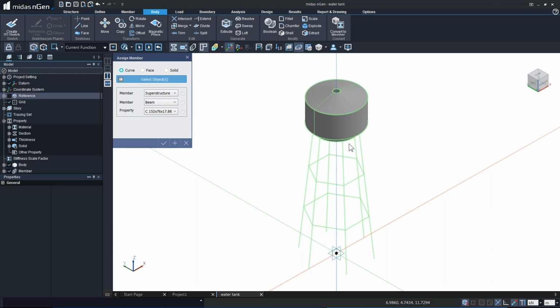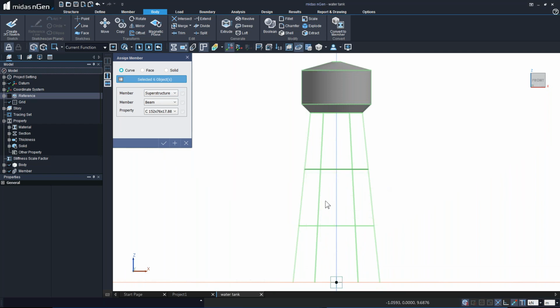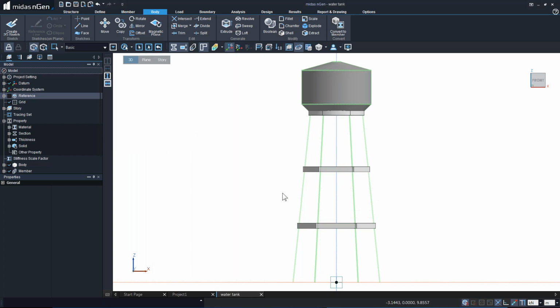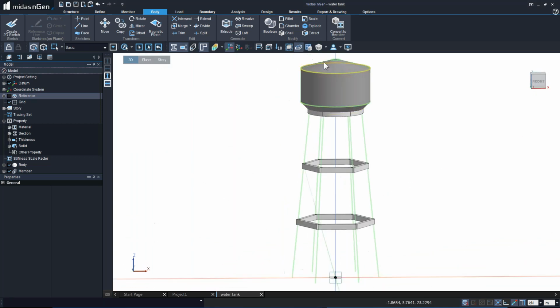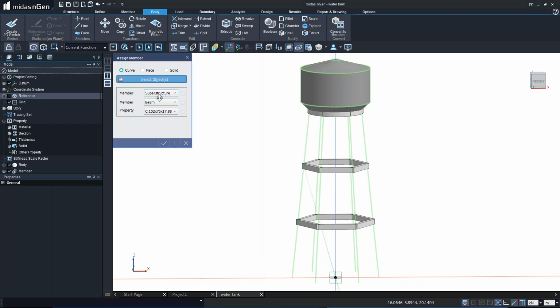Now you simply select. I'll go to the front view and select all the horizontal body lines or body curves, and I'll select an appropriate section property, which of course we can define by ourselves. In the previous session, we had seen how to define the section properties, so I'm not going into it again. Here we have our beam section property assigned. Similarly, we can assign for the columns. I'm selecting member type as column and the property as required. Here I'm thinking of selecting 500 by 500 as the property for the columns.